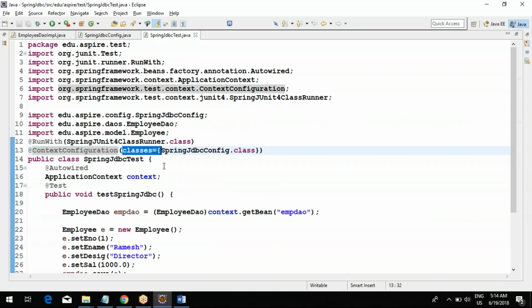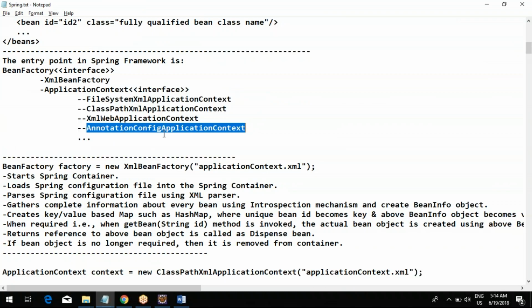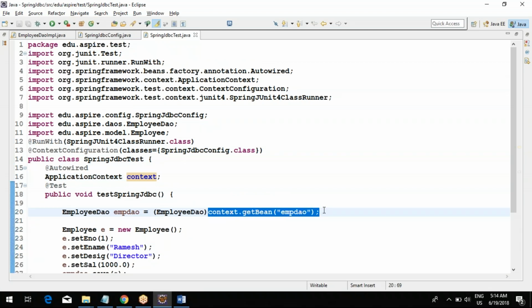For example, if the argument is a Java based configuration file, in this case, the @ContextConfiguration annotation automatically creates AnnotationConfigApplicationContext and then wires, meaning injects, the context so that we can use the context directly without creating it explicitly by using the new keyword. I'm saying you no need to create the context explicitly by using the new keyword.